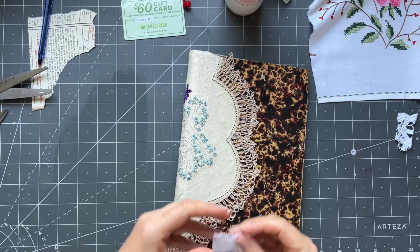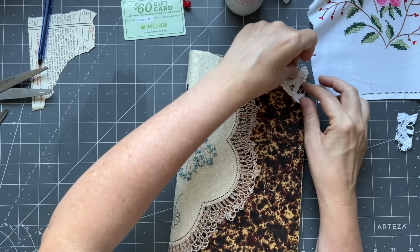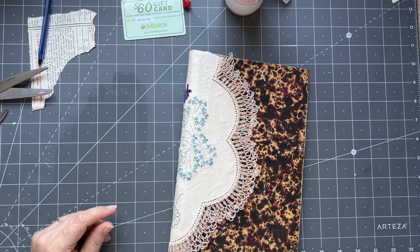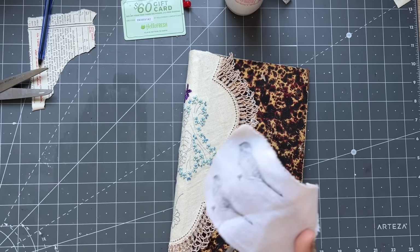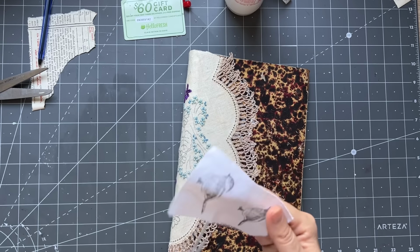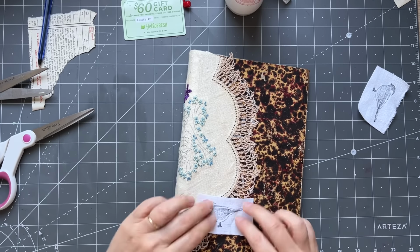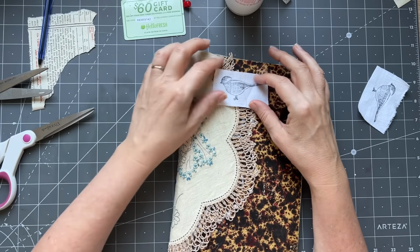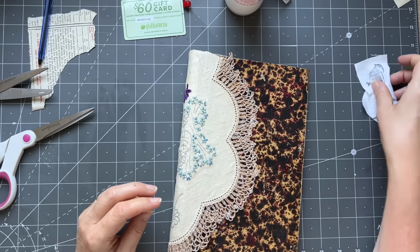Now I had this little piece here and I wondered whether I wanted to add something else, but I don't think so. I think I'm quite happy with that. I think I'm going to sit on that one for a bit. And I found these birds here the other day. You know what I'm going to do? I'm going to audition the bird. I don't mind the bird, actually. However, I think I'll sit on it because it is botanical. But no, I think I'm going to sit on it.